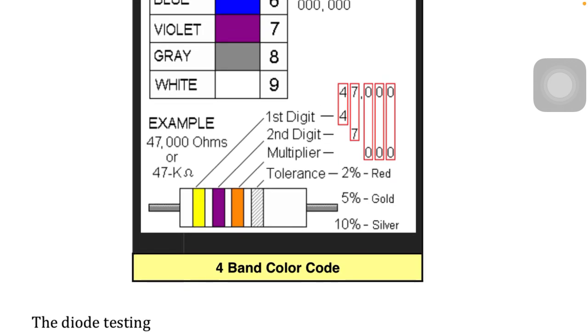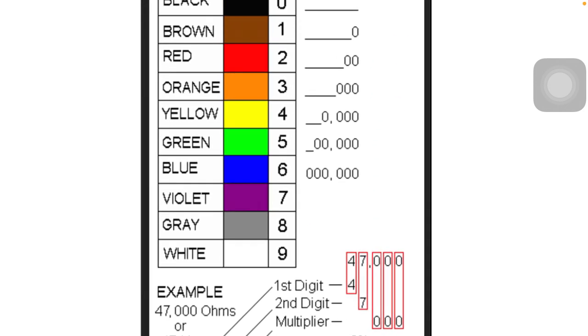The third color, is that not orange? Yes. The value of that resistor is 47 times 10 raised to power orange. Orange is 3. The first color is 4, the second color is 7, the third color is 3. 47 times 10 raised to power 3.